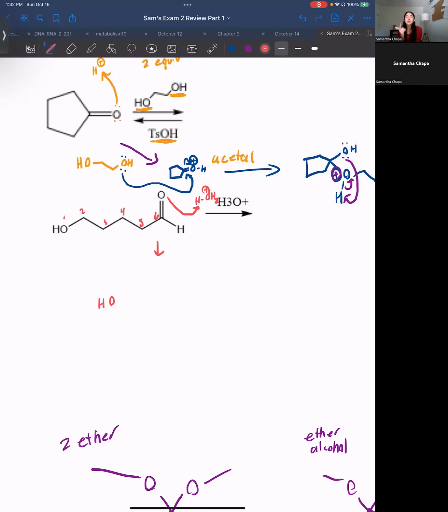I'll show you at the point where you would probably number it, because if you haven't practiced a reaction like this, you probably wouldn't think this is the first thing you should do. Like you should number oxygen number 1. But this is just going to help me not mess up. 1, 2, 3, 4, 5, 6.